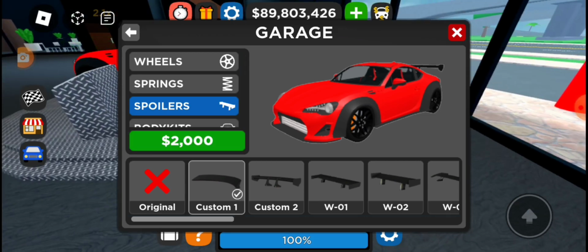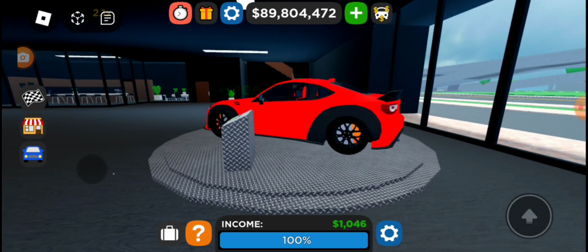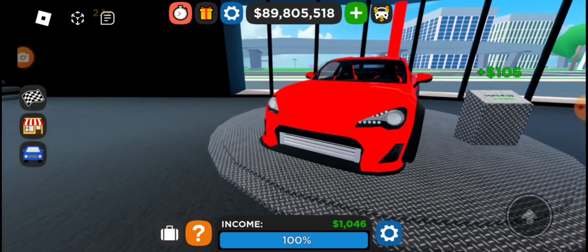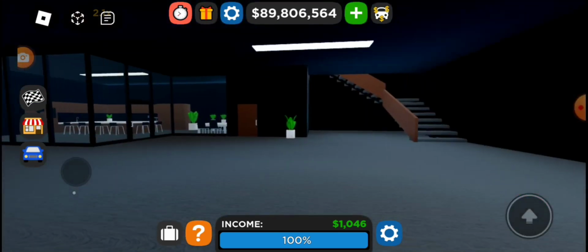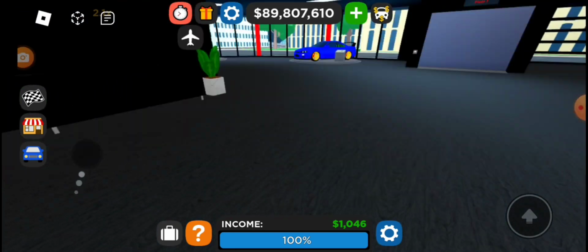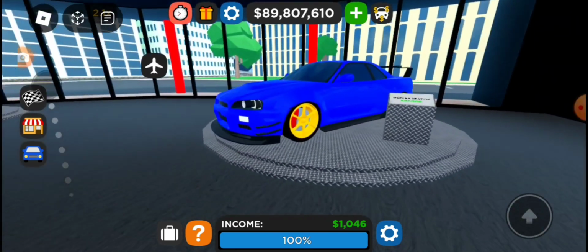Yeah, it's got 2 custom wings. It's also got a normal wing, but I prefer the ducktail. It's also got these nice little plastic add-on wheel arches that make it seem more aggressive. I like this car. Moving on round here, a car I don't like.